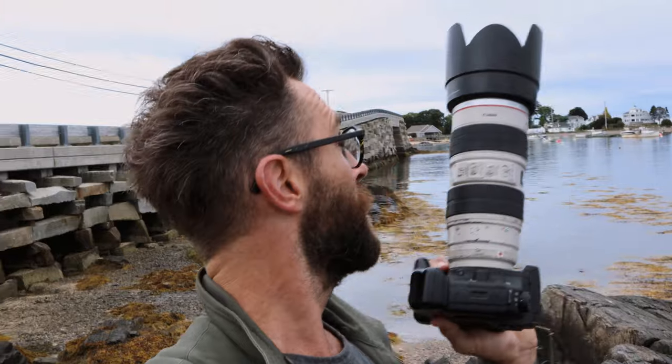So right now we've got all these boats a little bit further away that if I was shooting on the 80 with either the Contax or the Hasselblad, it would be pretty small in the frame. But being able to shoot with a 200mm lens, 70 to 200 is this one, I think these are gonna turn out a little bit nicer.